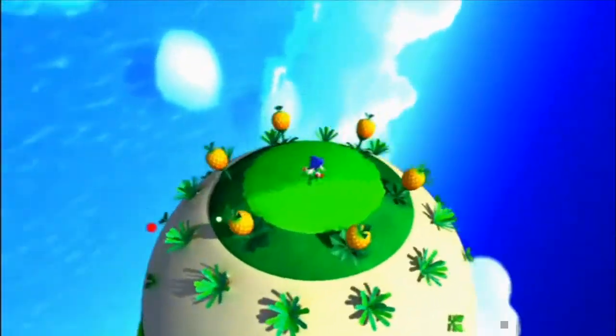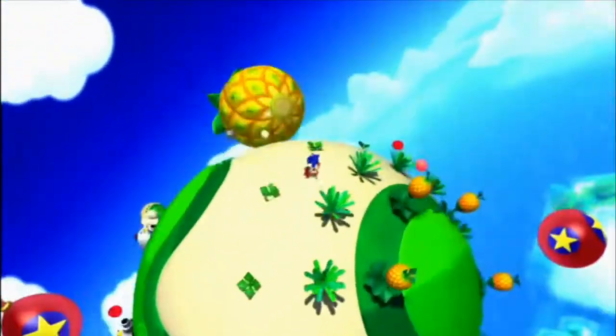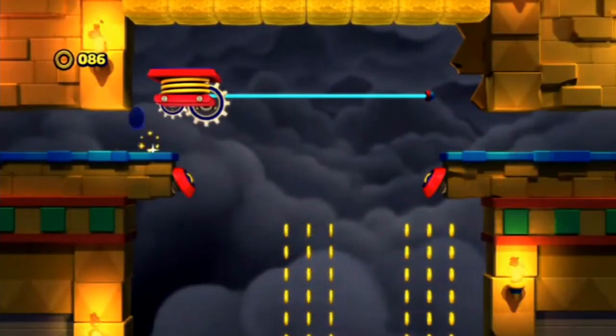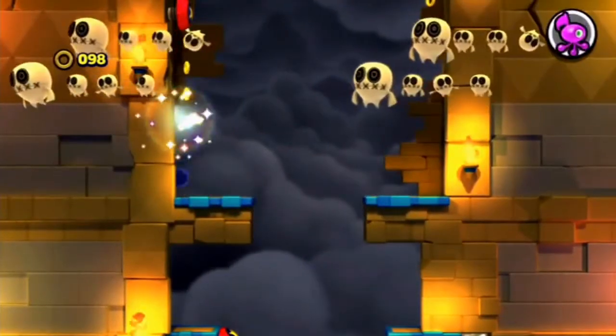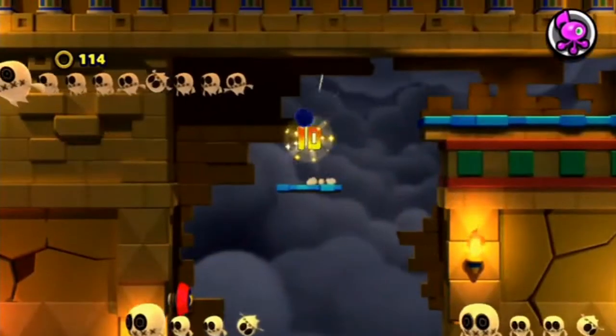So the levels are no longer as linear as they were in the previous games. You can have a good explore of a level and choose the path that you want. Some paths will take you to other parts of the levels. I enjoy this feature. There are also 2D levels. It's similar to the 3D levels, and to be honest, they're no match for the greatness that was the Sonic Generations 2D levels.